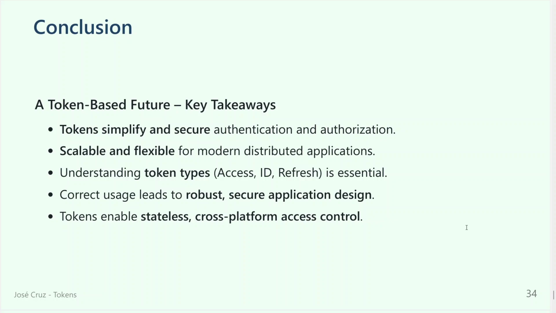Okay, scalable and flexible for modern distributed applications. That's the main purpose of this protocol, OpenID/OAuth2. I hope you understood all the token types that we talked about, at least the four ones. I said four; if you remember all of them, it means that you understood all of them. Correct usage leads to robust, secure application design. That's what you don't want, as your conscience starts to ping you: you are not validating the token. You are not verifying the signature of the token. You don't want that in your mind, because people always think, okay, that will never happen, until it happens, right?